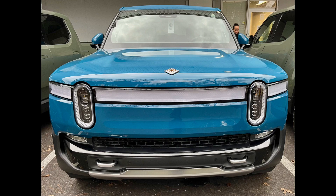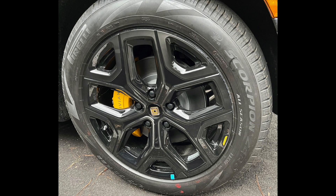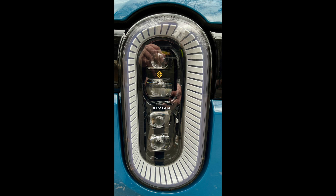Eric and I, who have R1Ts on order, got some intel that Rivian was storing some R1Ts downtown in Atlanta at a temporary base before moving them to another hidden secret location where they were going to go out directly to customers. For anybody worrying that they're not ramping up production, this was pretty reasonable evidence that that is not the case — production is definitely on the up. We were quite surprised to see up to about 25 Rivians, all sat there, all looking immaculate, fully production ready. We chatted with some of the Rivian staff who confirmed that these vehicles will be going out to customers imminently.